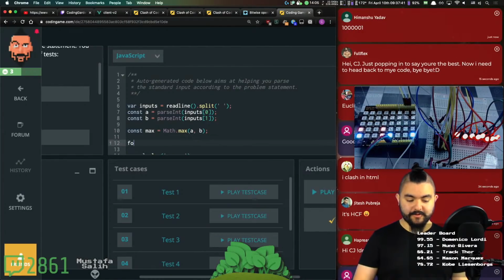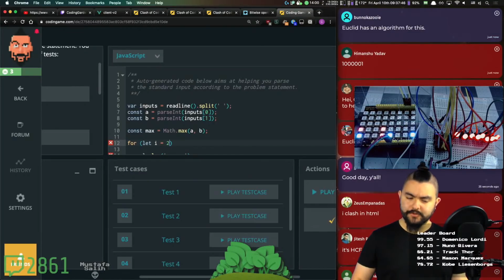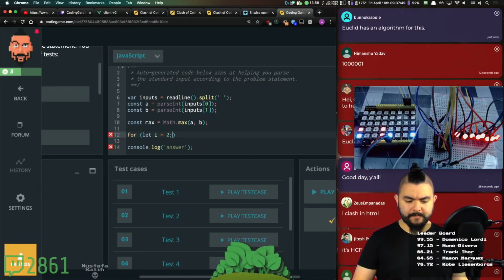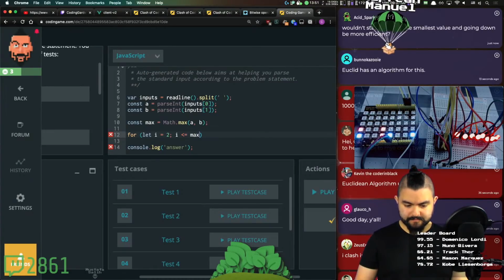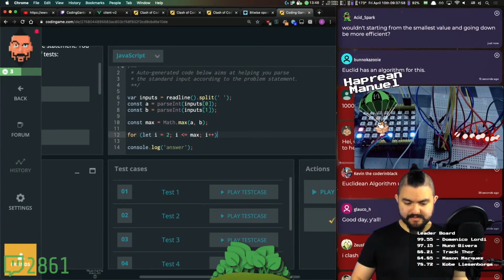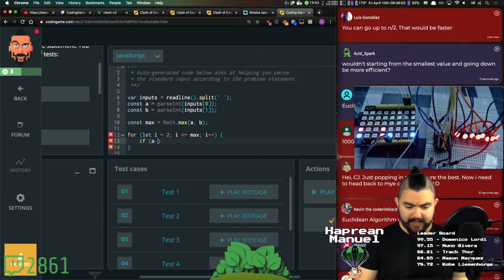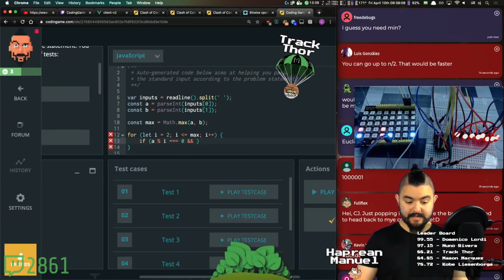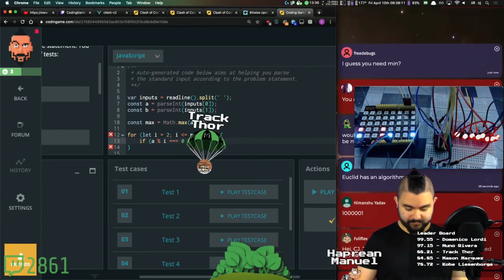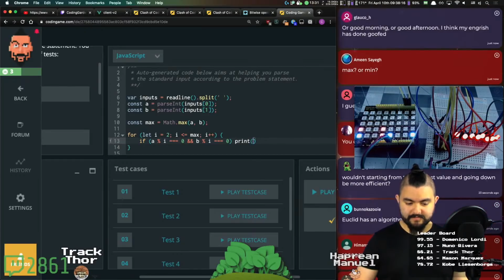And then we want a for loop that goes from i equals 2 while i is less than or equal to the max, i++, and if a mod i is equal to 0 and b mod i is equal to 0, then we are just going to print i.